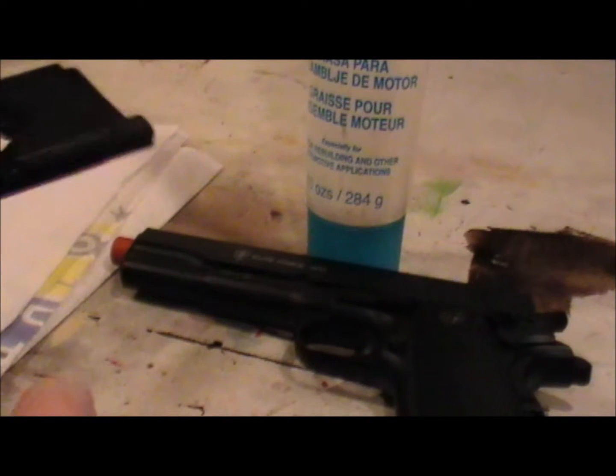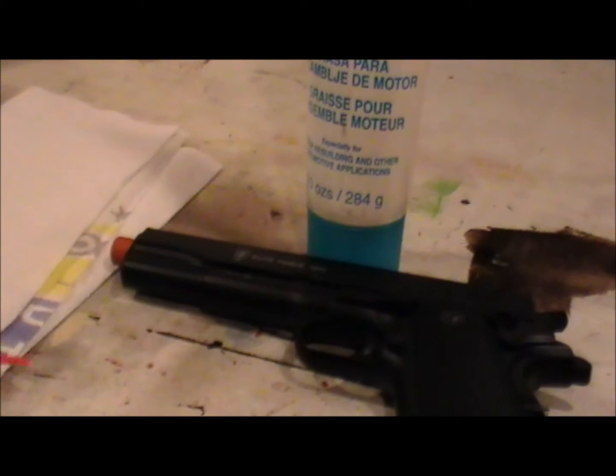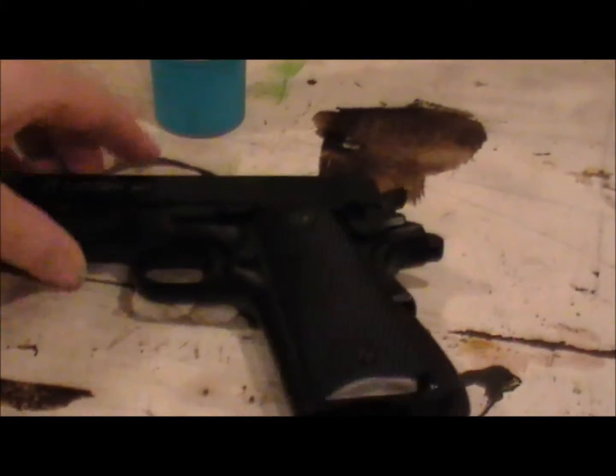there. And like I said, if you're using a green gas pistol, that need not apply to you. Obviously your green gas lubricates it.